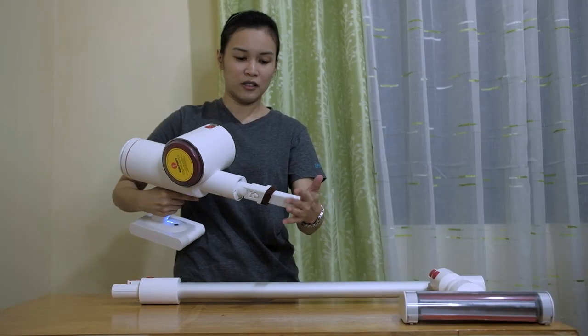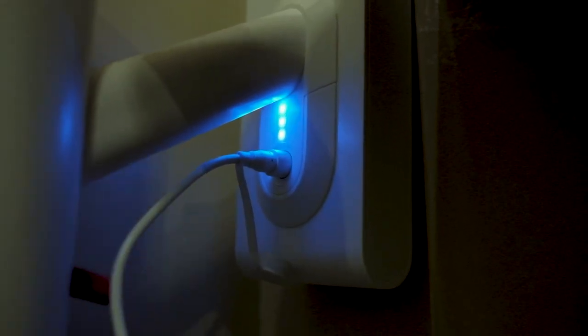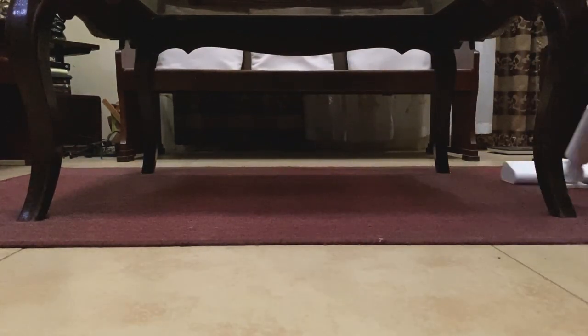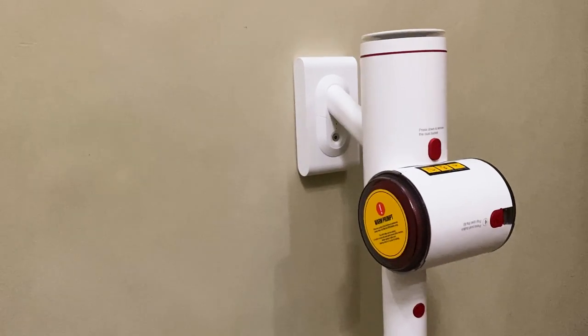The suction power, whether at low or high level, does its job pretty well. The battery endurance after a single charge is only 35 minutes at minimum level — it would be great if it were longer than that, something to improve perhaps, yet it can still be bought at an affordable price. I got this wireless handheld vacuum cleaner for around P4,500. That's not bad at all for a product that does the job well for basic home cleaning purposes. Overall, I find this Deerma VC25 handheld wireless vacuum cleaner affordable and a good one.